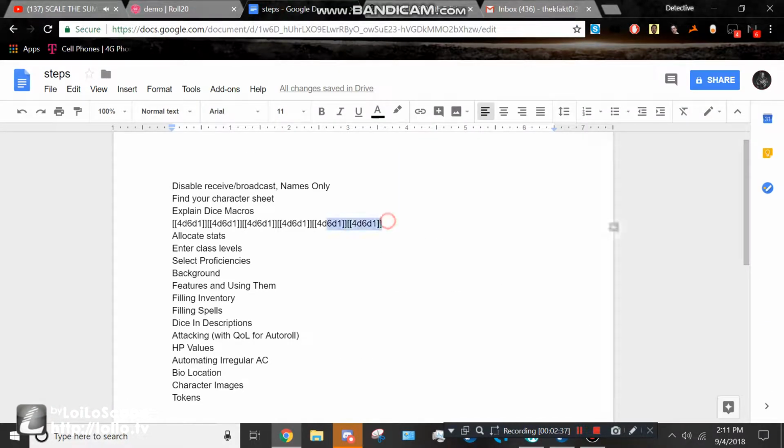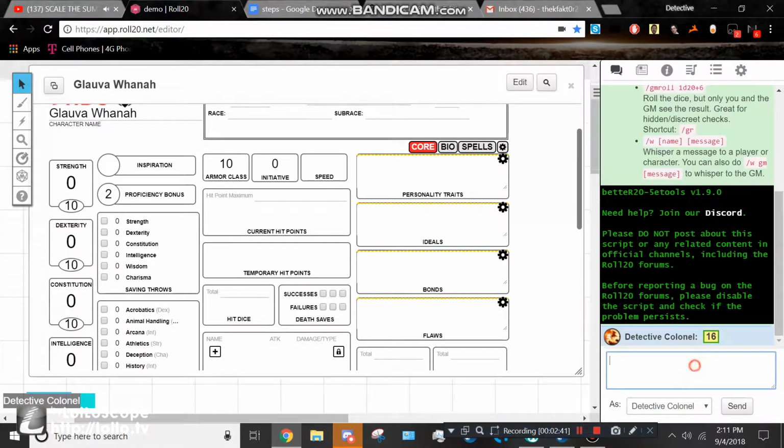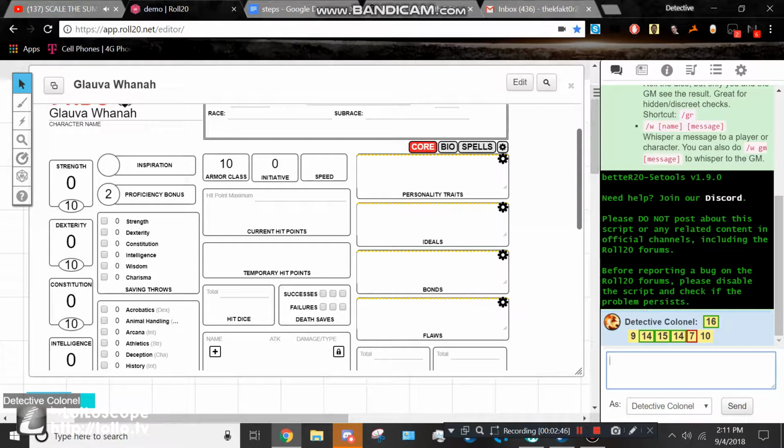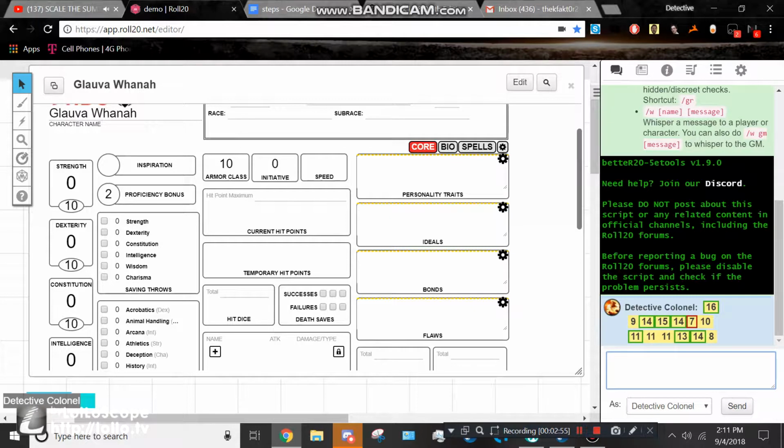You want to copy this, or at least just paste that 6 times, like so. This will roll a stat array for you. Now, I could take these stats, maybe I'm stuck with them. Sometimes Dungeon Masters are nice and they'll let you roll twice, so I'll roll again. Okay, so you're going to want to take your pick between one of these 2 rows of stats called arrays. I'm going to go with the first one because 15s are nice.